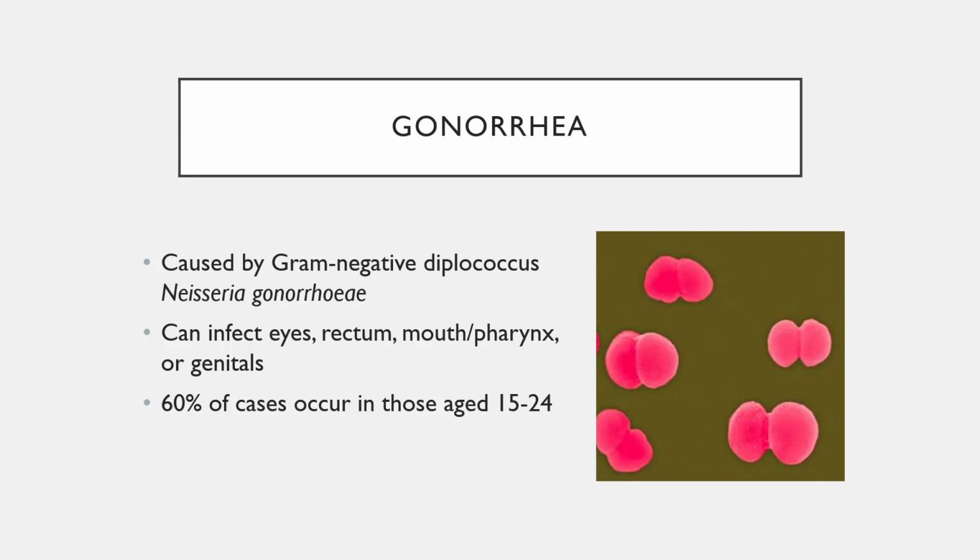It also manifests differently in men as compared to women from a variety of different standpoints and metrics. Men have a 20 to 35% chance of catching the pathogen per exposure, and it infects in men the urethra, resulting in painful urination and discharge from the urethra that contains pus.